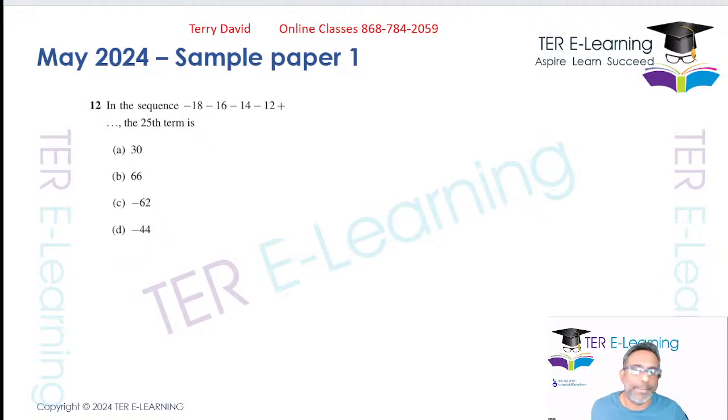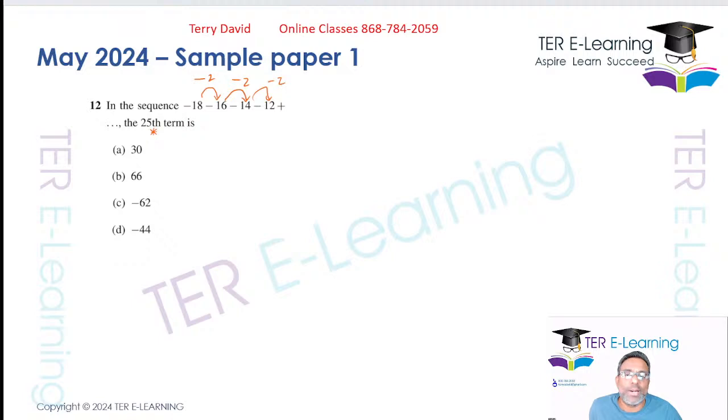We have a sequence here, right, and we want to figure out what is the 25th term in the sequence. If you are given a sequence in the exam, it could either be an arithmetic series or it can be a geometric series. But if you look at this, minus 18, next one is minus 16, that means you subtracted 2. When you jump from here to here, again you subtracted 2. And when you jump from here to here, again you subtracted 2. So therefore, this series here is an arithmetic series, and we want to figure out what is your 25th term.